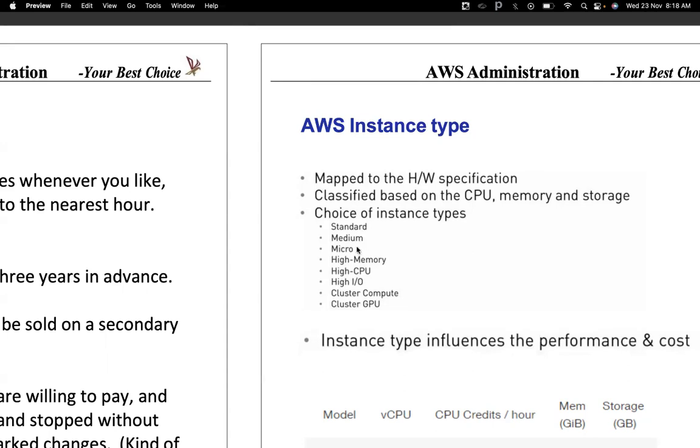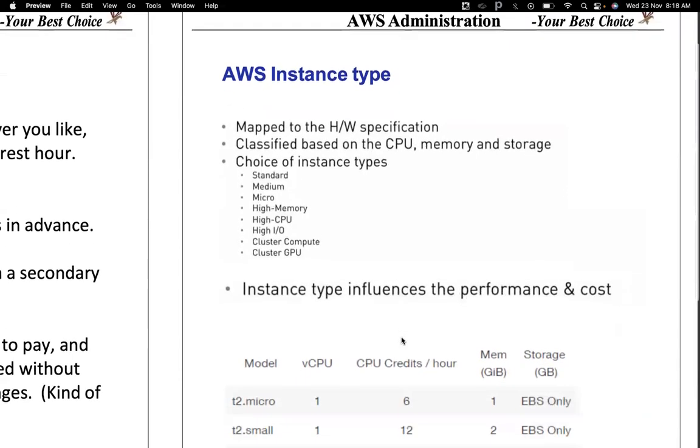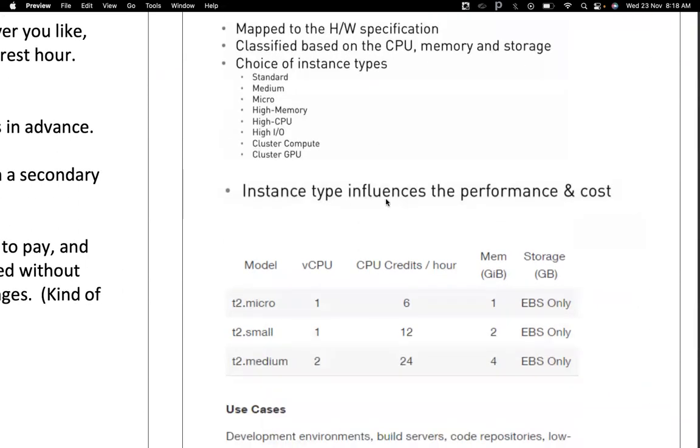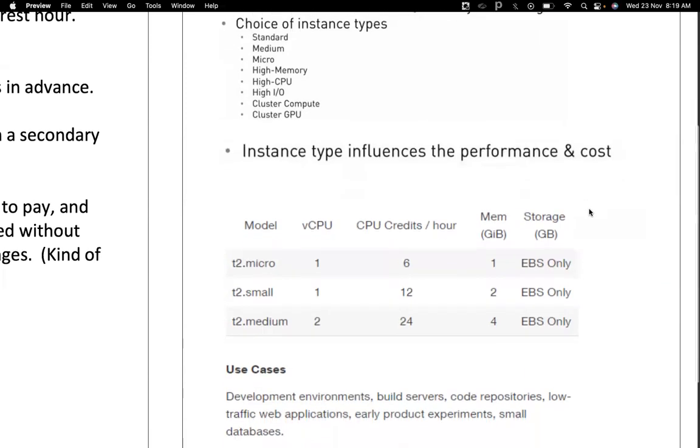Standard, medium, micro, high memory, high CPU, high IO, cluster compute, cluster GPU. So these are the types. Instance type influences the performance and cost.